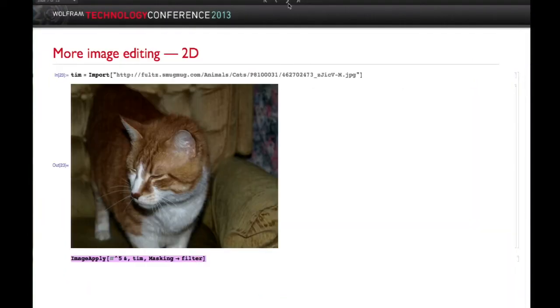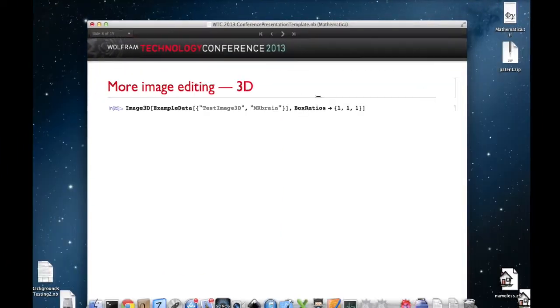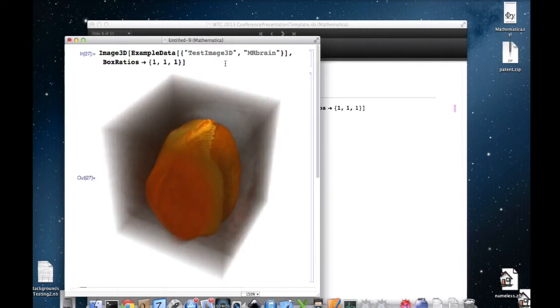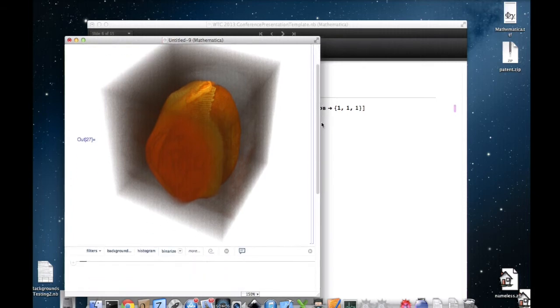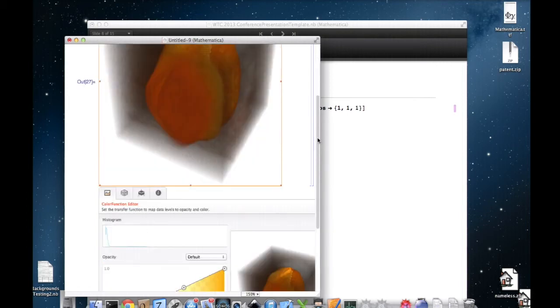So that's 2D. And oh yes, we're going to run into the same problem, I think, with the style sheet, which I didn't change here. So 3D is, Stephen showed this yesterday. I'm going to show it again in just a little bit more detail here. And so 3D images, they're not new. They've been around for a while. And you've been able to edit them in various ways before, but now we have a pop-out interface for doing so. And the pop-out interface, it's pretty nifty.